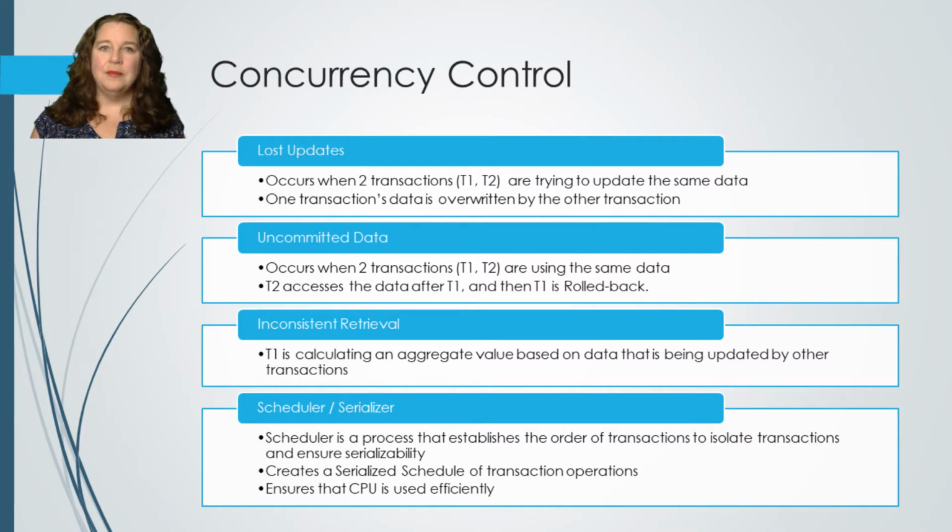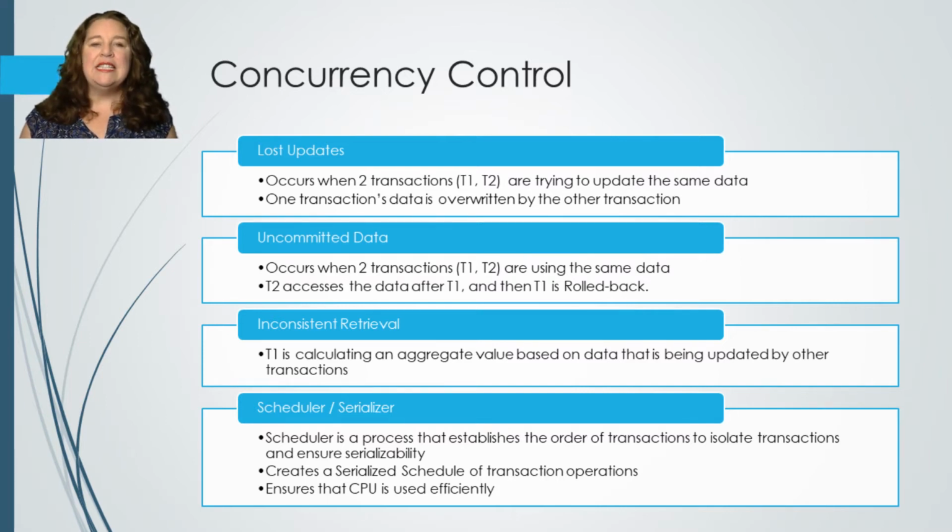Once it's rolled back, because the data was uncommitted, it goes back to its previous value, but transaction 2 doesn't know that. So transaction 2 moves on as though the data that was in transaction 1 is still accurate, even though it's not. And you end up dealing with what we call uncommitted data. The data did not get committed. It actually got rolled back. It's not accurate data, but transaction 2 doesn't know that, and it needs to keep moving forward. How do we handle that? So again, these are just situations that we're going to talk about how we handle them in just a second. I want to make sure you understand the situation.